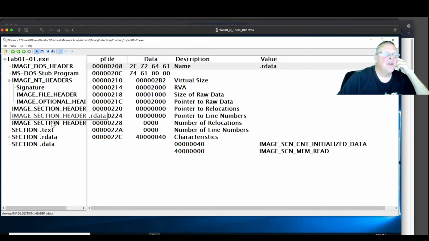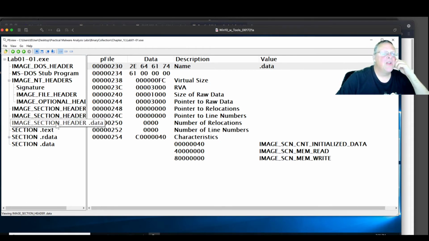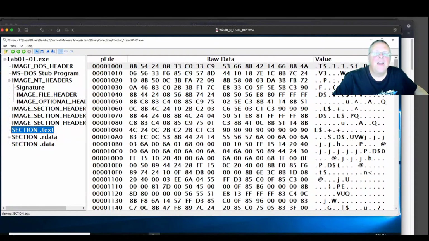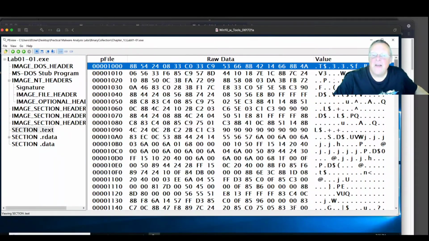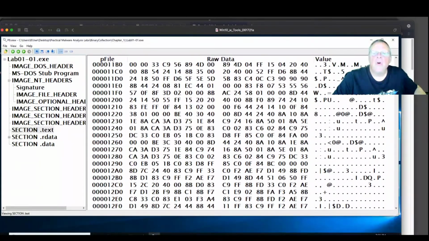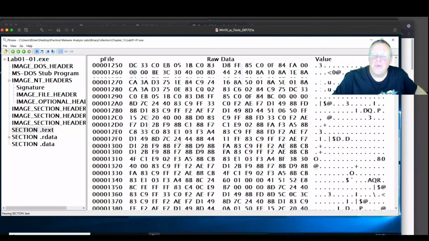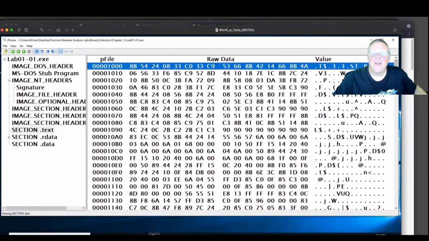So that's a little bit different, but it's just suggestive of packing. Anyway, there's the text section itself, which, as I say, does not contain any readable text. This is raw binary machine language instructions, which we will disassemble using tools like IDA Pro, but you can't read them easily.